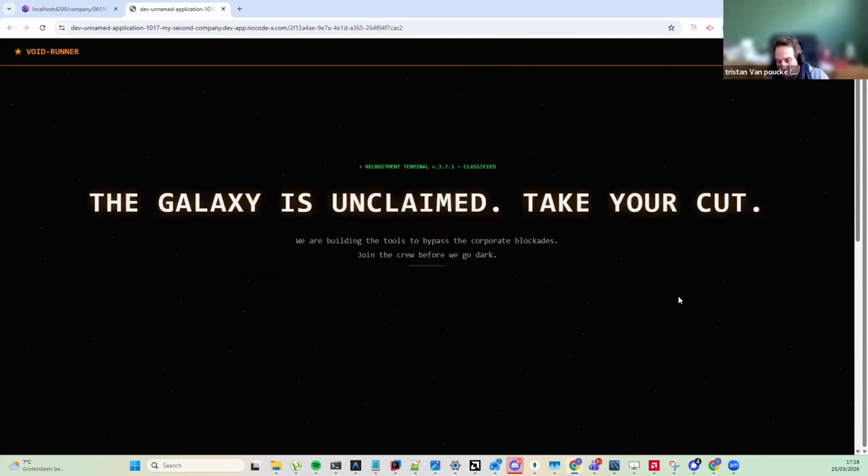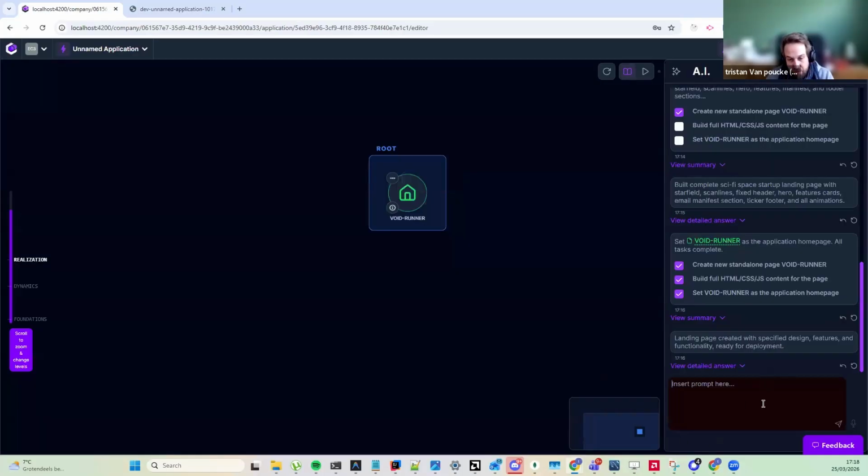Now, up until this point, this was pretty much what the AI was able to do for you in NoCode-X. Of course, we've added a lot of look and feel to this, and in that regard the AI is a bit more powerful at the moment. But up until this, this was what you would be able to do with the previous AI in NoCode-X. But now we go a little bit further, because now you can actually ask the AI for more changes.